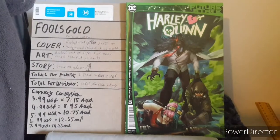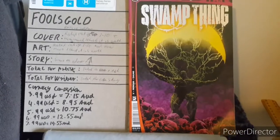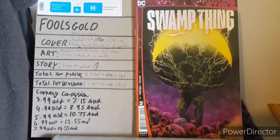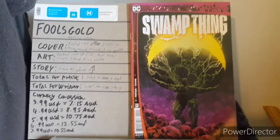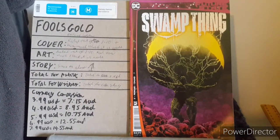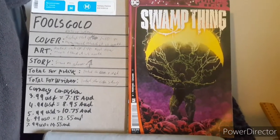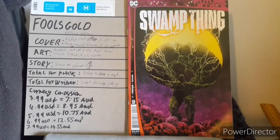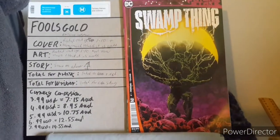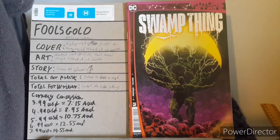Oh my goodness. Well, now it's time to move on to Swamp Thing. As we move on to Swamp Thing, I really did enjoy the cover, and this cover, in a way, really worked along with the story, including the art. I like the perspective of what the artist has done here. Basically putting Swamp Thing, in a way, it looks like he's carrying the weight of the world on his shoulders. But in the background, it also looks like the sun there. And it's really nice how that is brought across. And underneath him, you've got human skulls.